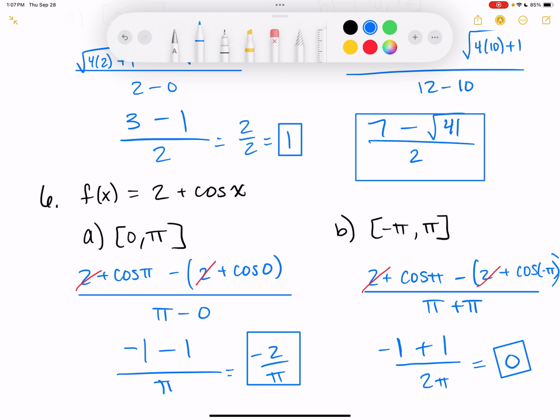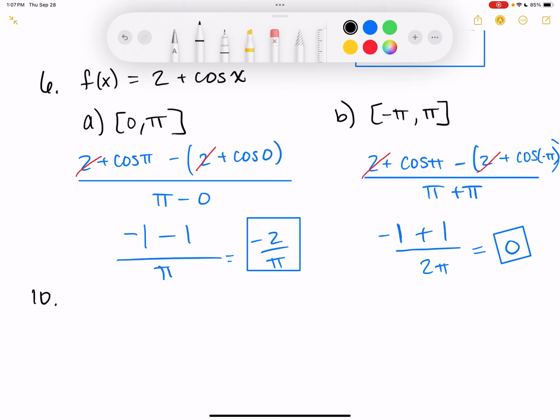So these next ones have multiple instructions. At the indicated point, find 1, the slope of the curve, 2, an equation of the tangent line, 3, the equation of the normal line, 4, then draw the graph of the curve, tangent line, and normal line in the same square viewing window. That's a calculator thing. You don't need to do that unless you just want to graph it on your calculator. So we're doing parts 1 through 3.